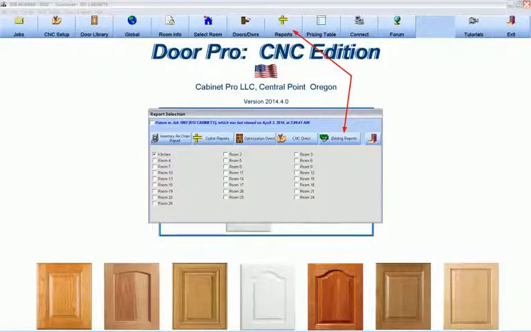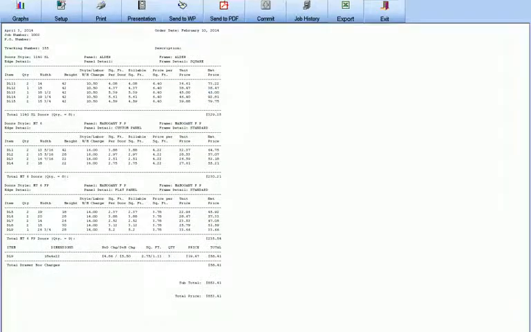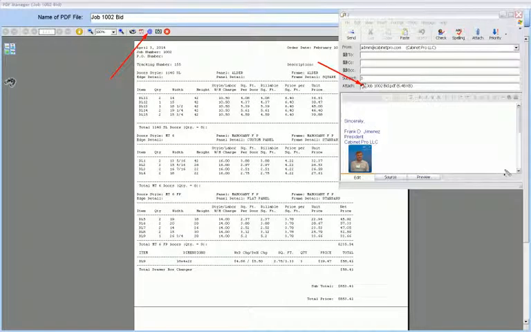When we are finished entering doors, we can then generate our bid. There are numerous ways to display and format the bid where you can display as much or as little information as is appropriate. This is just one of many, where we are showing each group of doors by door style, material species of the frame and panel, and the profiles used. In addition, we can price out our drawer boxes by a number of pricing options that we will discuss later. After we are satisfied with our bid, we can email the bid to our customers as a PDF file and attach the PDF file to our email directly from DoorPro.